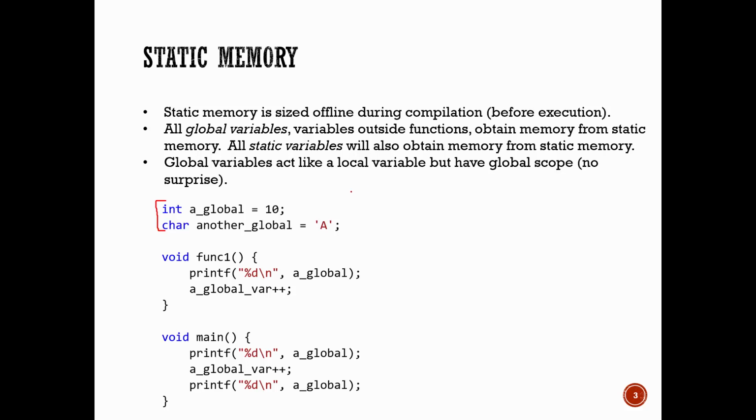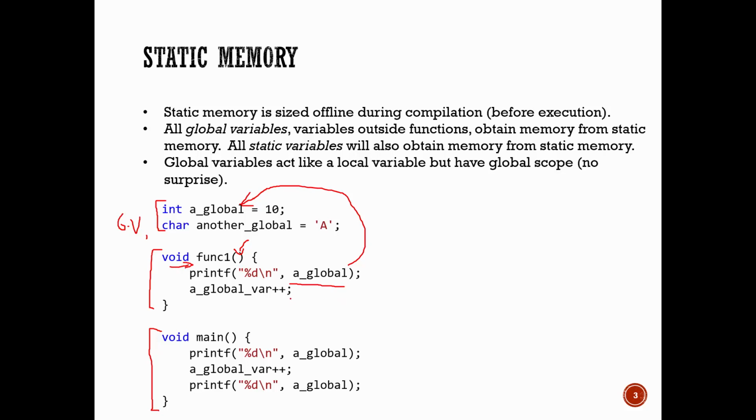In this file, I have three different things going on. I have my globals over here, my global variables, int a_global here. I have one function, and then I have my main, of course. Just to trace through that code, you'll notice I have my two variables, a global and another global. Those are defined over here. But then if I look down, I have function one. You'll notice that function one has code that involves a global. So this code is actually referring to this variable over here. Even though a_global isn't a parameter, it could have been passed in here, or maybe been declared over here.